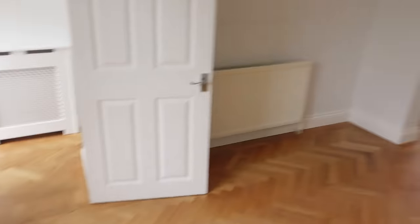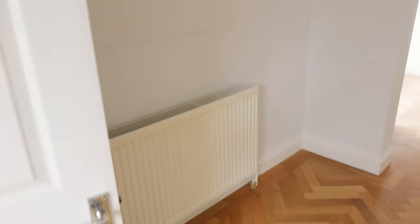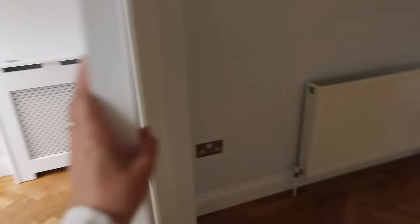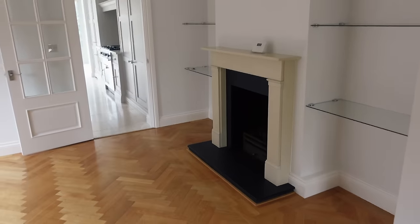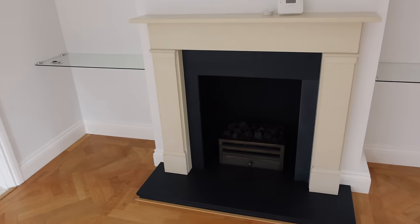We're here, we're in the house! I literally can't quite believe it. It's obviously so different than when we viewed it because it's now completely empty - all the furniture's gone. But this is our living room, this is where we're going to have all of the cozy vlogs. So you come in through the front door just there and then we're going to have our sofa here and our TV up on the wall there.